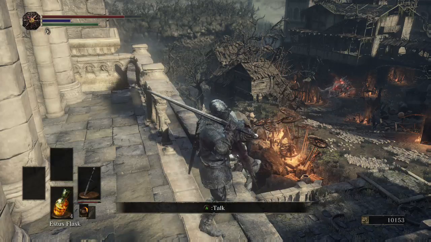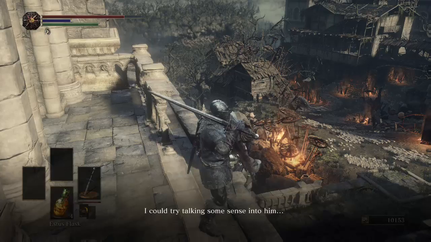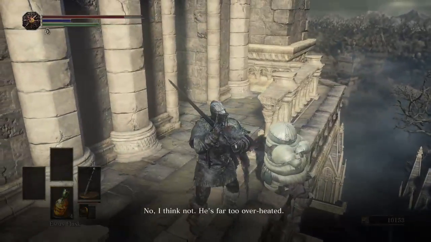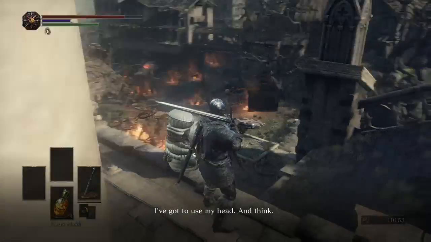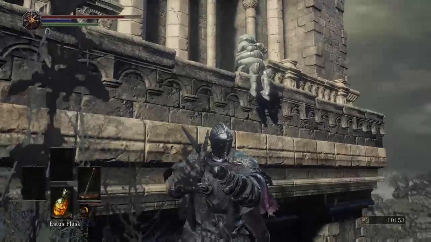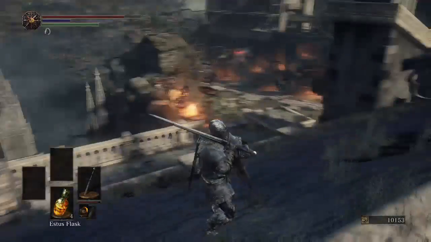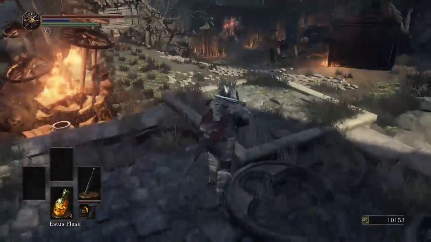Come on, Sigurd. It's just a chaos demon. We told Polly, wipe the floor with us. But I think we can deal with it. I could try talking some sense into him. No, I think not. He's far too overheated. I've got to use my head and think. The simple fact that you said that without it being a joke makes it that much funnier. Alright, time to go piss off a demon.